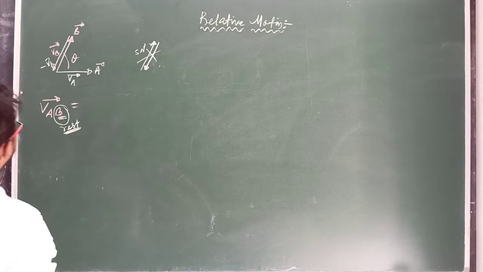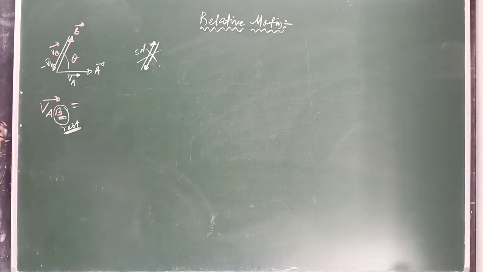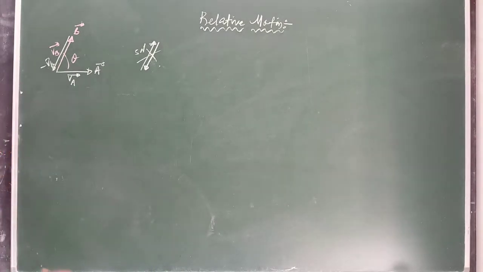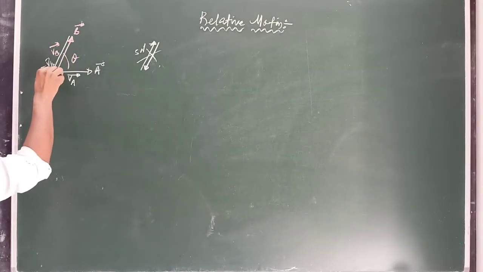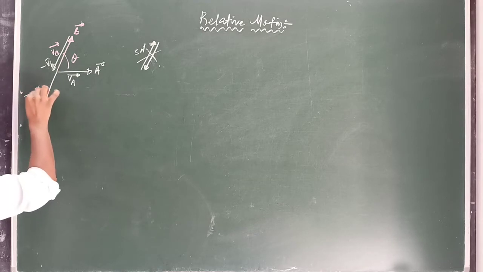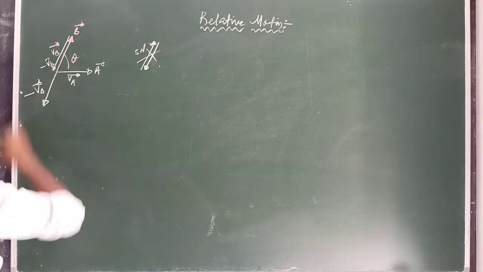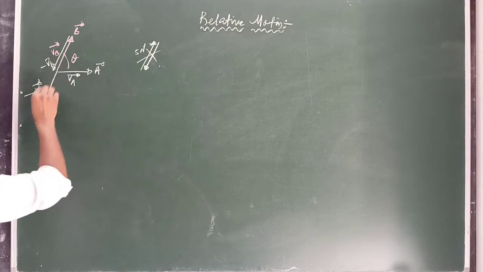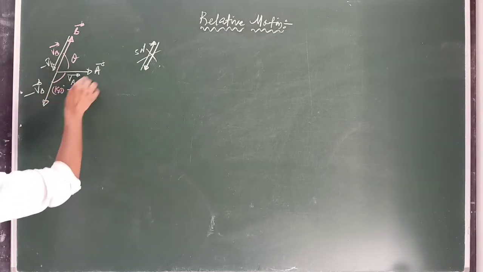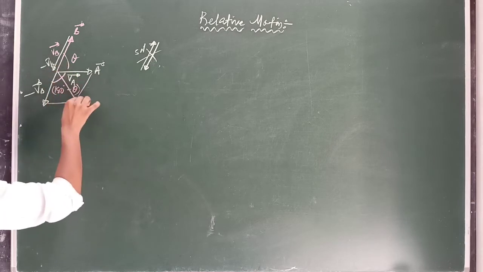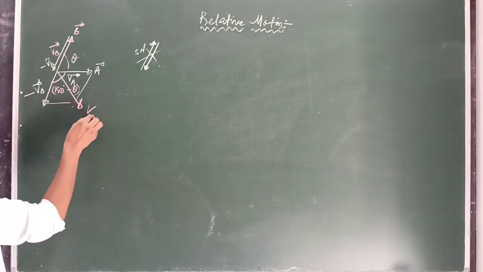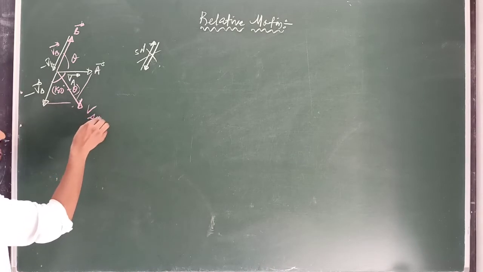That means a vector can be shifted without changing its magnitude or direction. So if we displace this vector here, then this vector will be like this and can be written as minus VB vector. There are now two vectors, vector A and minus B vector. The angle between the two vectors is 180 degrees minus theta. Now use the parallelogram law of vector addition. This vector is known as the resultant vector, and it can be written as velocity of A with respect to B.